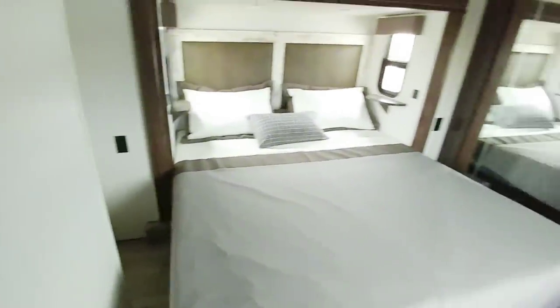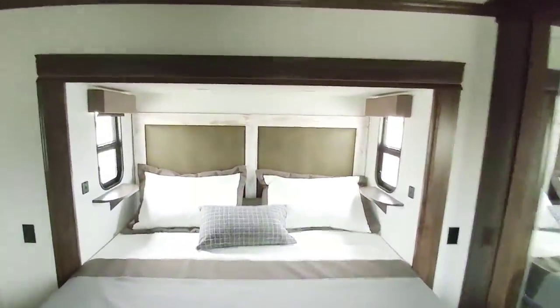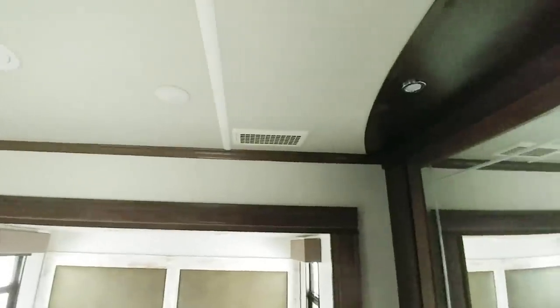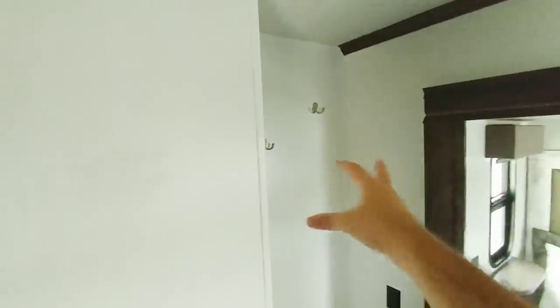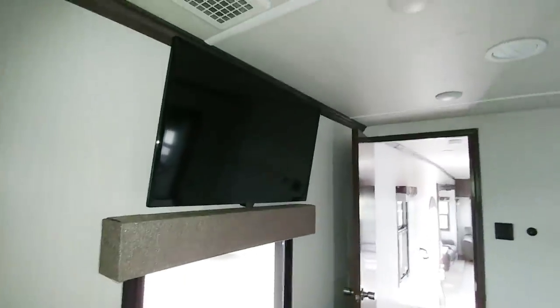Going into the master bedroom — we can call it that since this unit has a mid-bunk — there's a king-size bed with a really cool headboard design and very nice ceiling heights. Both front and back air conditioning units are whisper quiet. There's a cool cutout for hanging bathrobes with a good amount of space, making it easier to get in and out of the bed. The front wardrobe area is finished off with a felt backer, includes a Wi-Fi booster, and offers great storage space. There's also tons of room at the end of the bed, a wardrobe on this side, and the TV is already hung. They also give you thicker, larger crown molding than you'd find in many RVs.